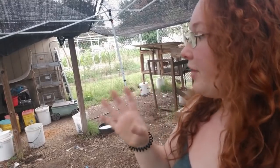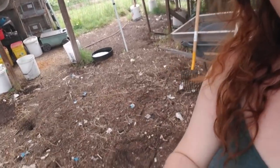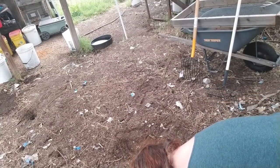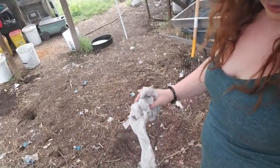That being said though, whenever I mow, you can see there's all kinds of rubbish mixed in here, chopped up plastic bags. We get a lot of trash blown into the alley bed. And so it's just super chopped up.